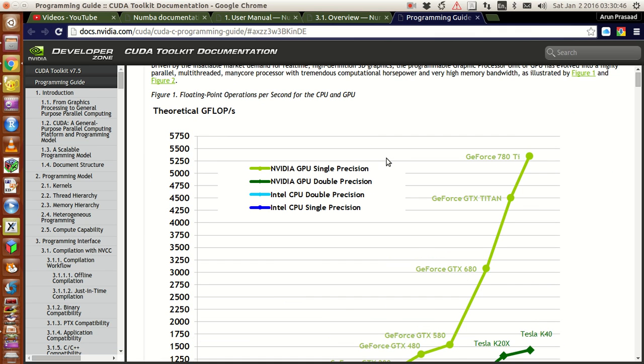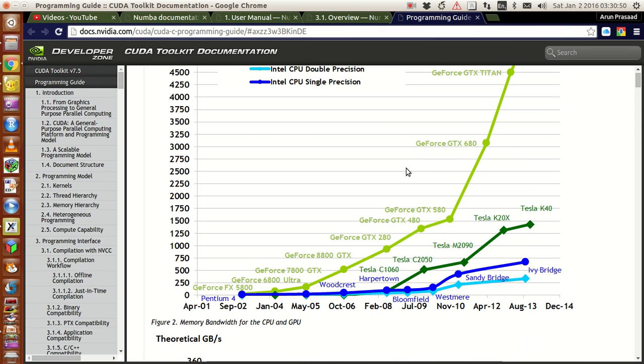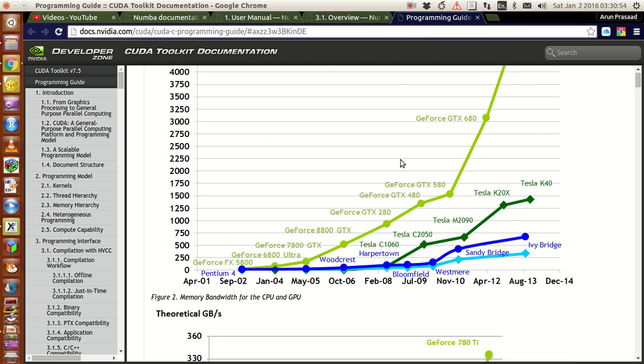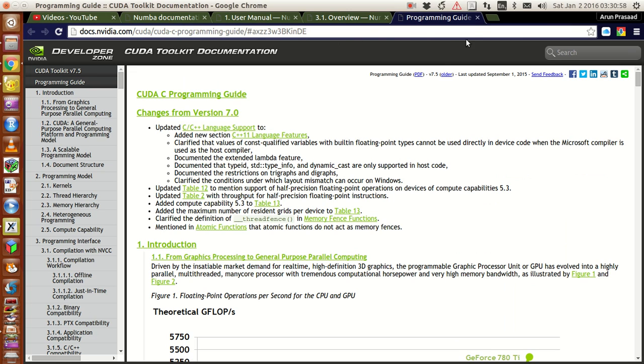You can read this if you want. They explain how good the programming options are, how the floating point operations increase, and everything. This is really interesting stuff. These are highly advanced topics, but interesting to look at. They are very useful and many people use them. For some simple applications, this may not be needed.